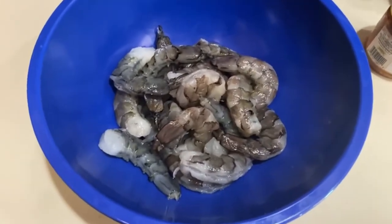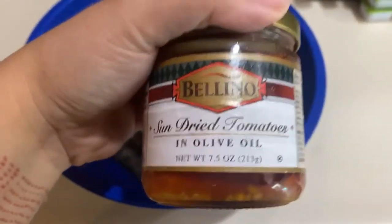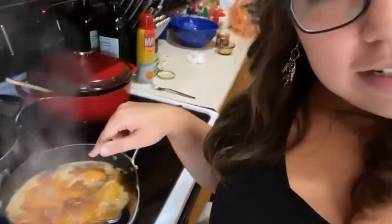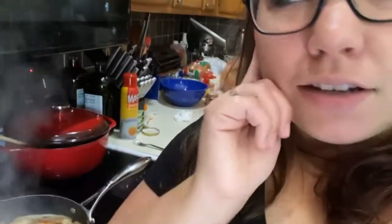So now I'm trying to figure out what I'm going to do with sun-dried tomatoes. Fun fact, I strongly dislike sun-dried tomatoes. So, all right, I threw some sun-dried tomatoes in this, and I'm still roasting the other butternut squash, with Italian seasonings on it. I'm going to try and turn this into a sauce. And I'm going to make angel hair pasta, and then do buttered garlic shrimp and throw that in. And then I wish I had some fresh parsley or something. That would have probably made it really good.